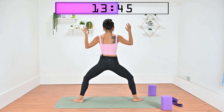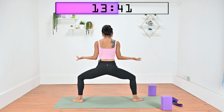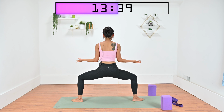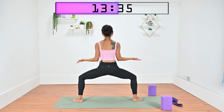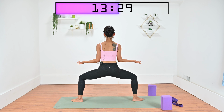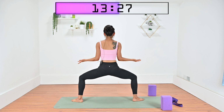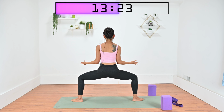Exhale, horse pose. Bend your knees, glue your elbows to your side. See if you can sink down a little deeper. Maybe parallel your thighs to the floor. Tuck your tailbone, core is engaged. Feel the burn in your quads. You got this. Holding here for another 5. Keep breathing for 3. And 1.